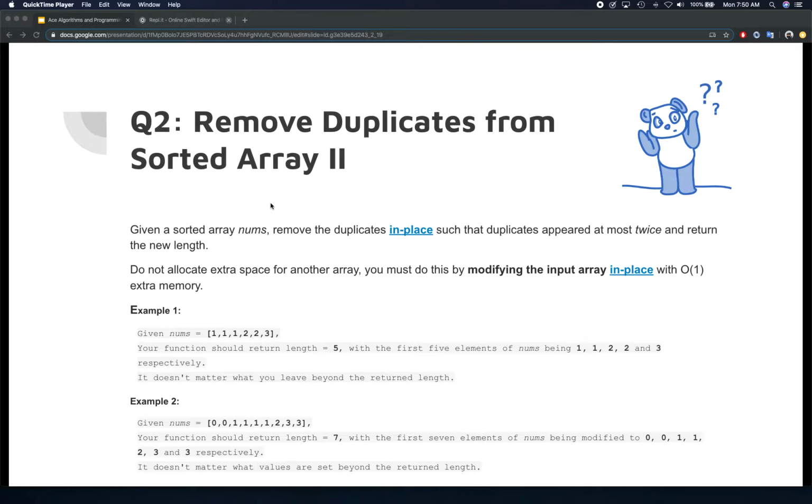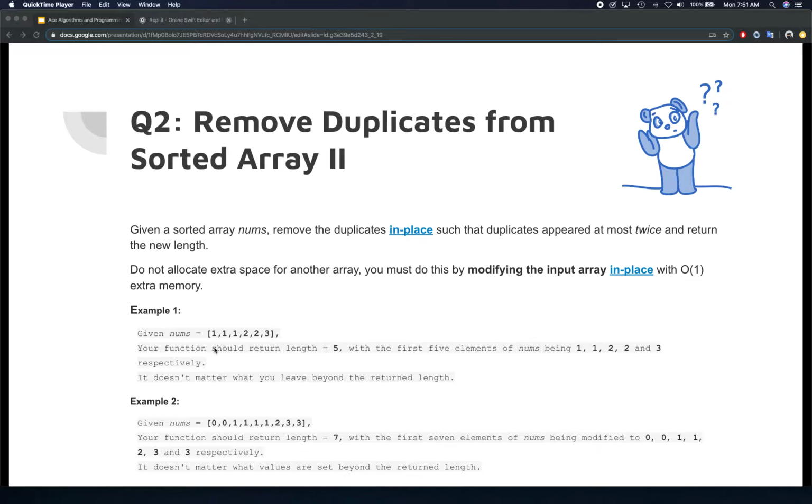Let's take a look at the example and you're going to understand it better. If you have this array where one is repeated three times, two is repeated two times, and three is repeated one time. In this case, duplicates can appear twice.